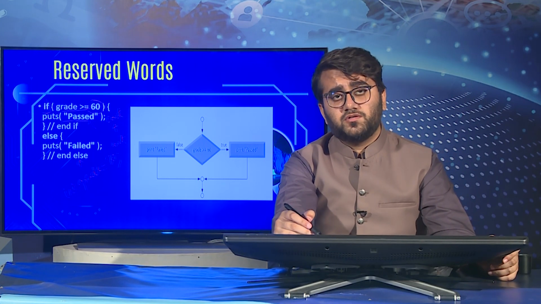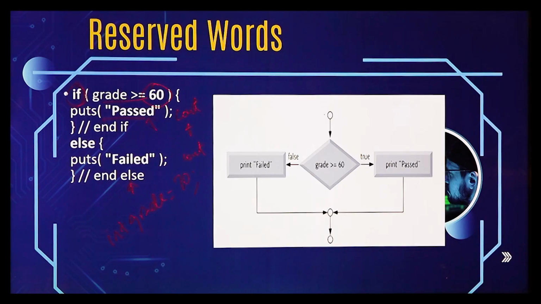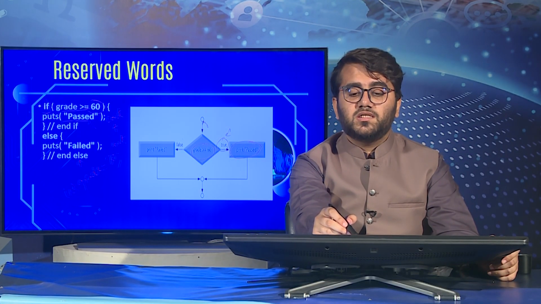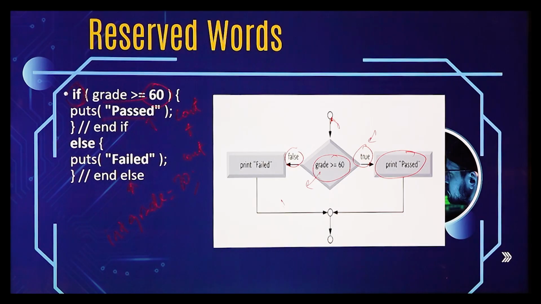If we are trying to go over its flow chart, then here the flow chart is starting. We are checking in the conditional statement whether the value is greater than or equal to 60. If the value is greater than or equal to 60 and the answer is true, then we will print passed. If the value is less than 60, then this conditional statement would result in a false answer. And on the false answer, we would print a specific failed message on the console, and then we would go to the exit. Here we have beginning and exit, or start and stop.